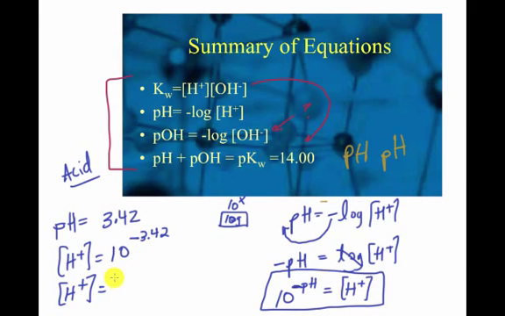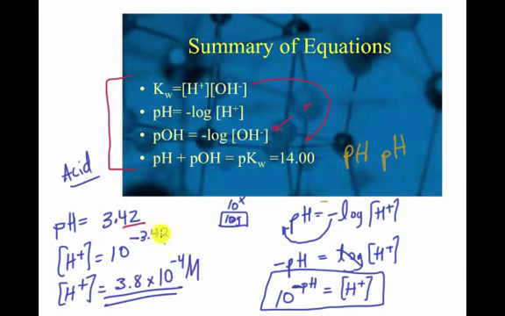When I did it on my calculator, I ended up with 3.8, and I'm going to have two significant figures, because remember, we don't count significant figures until after the decimal. So I have 3.8 times 10 to the minus 4, and since I'm looking for concentration, that is in molarity.